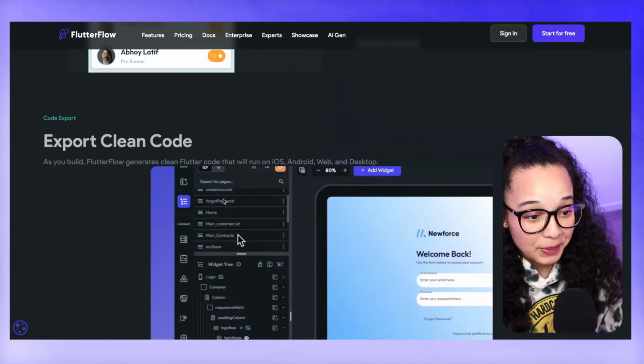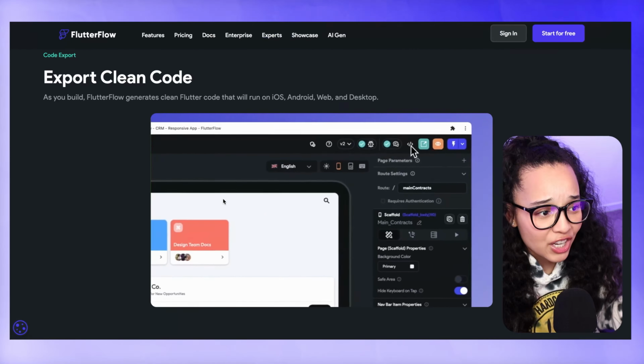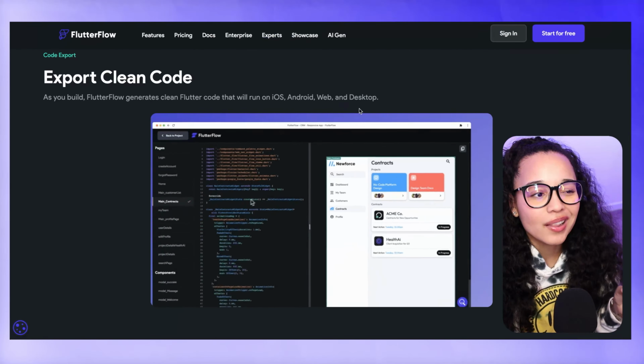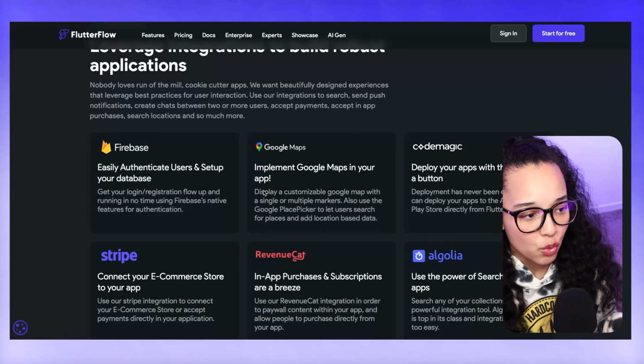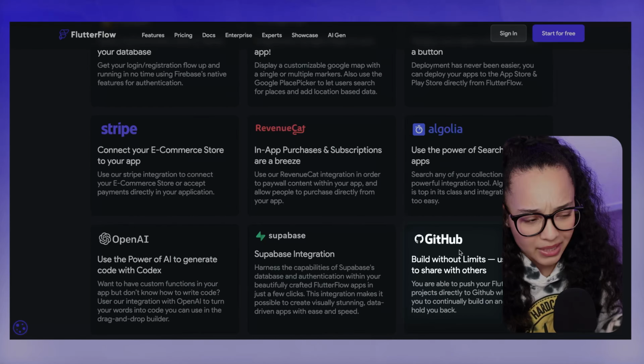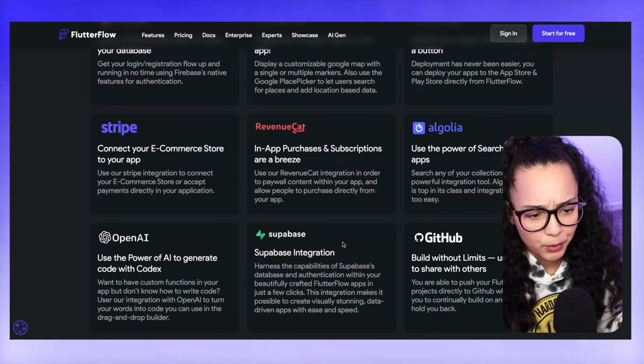And when you take it elsewhere, you can come up with your own deployment strategy if that's something you're interested in. But the nice thing is that you're not limited to FlutterFlow if you're looking for a little bit more freedom. You have your plethora of integrations: Firebase, Google Maps, Stripe, GitHub. If you're working on a team, that could be great. Even if you're working alone, it still could be great.